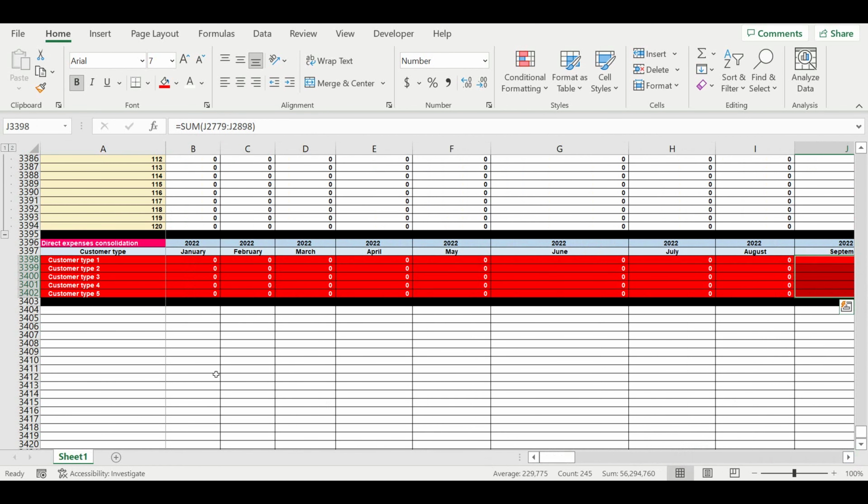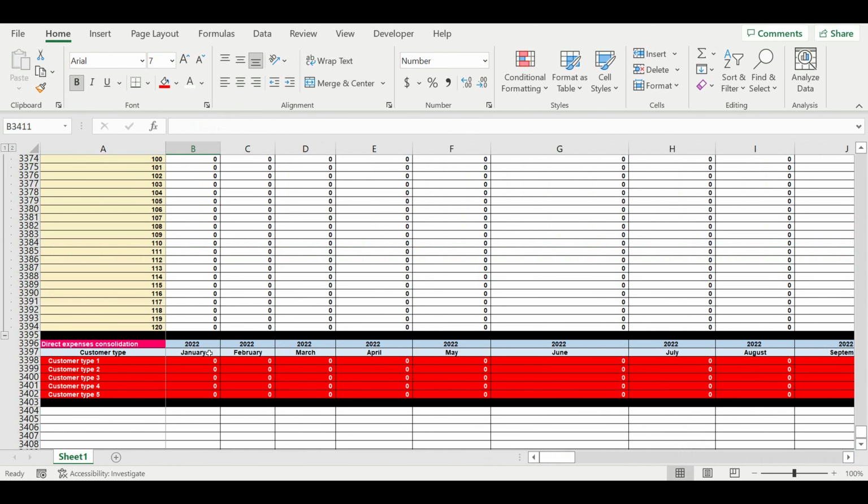The next stage will be calculating the amount of customers at any given moment inside the timeline, because we need to link other direct expenses that are not sitting inside the average check to the amount of customers. So we'll be calculating the amount of customers in the next videos.